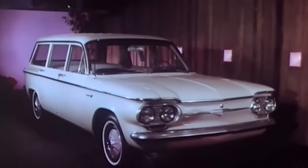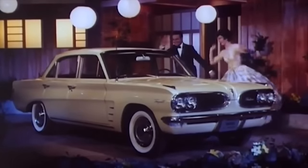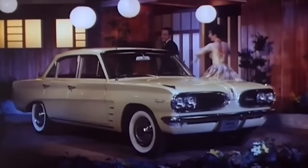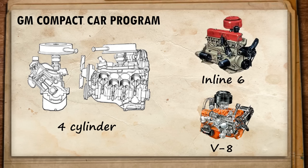The Corvair body couldn't even hold a V8 engine, so the slightly larger Pontiac compact model had enough room to fit a V8 in the front of the car, making it part of Pontiac's performance image. But not only V8s were offered, because guess what? Also a four-cylinder was offered. A four-cylinder. Considered elsewhere in the world as the standard of engines, in the USA the engine was completely dropped. You either had the optional V8 or the base-level straight 6. For the majority of American cars, four cylinders were dropped by the late 1930s.